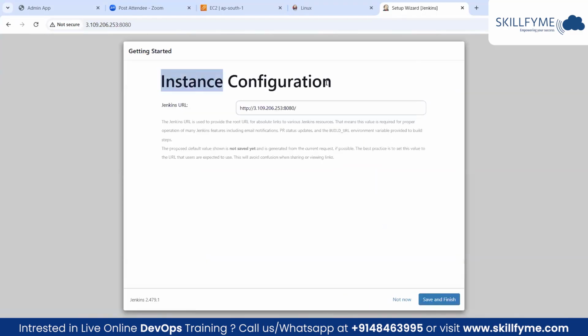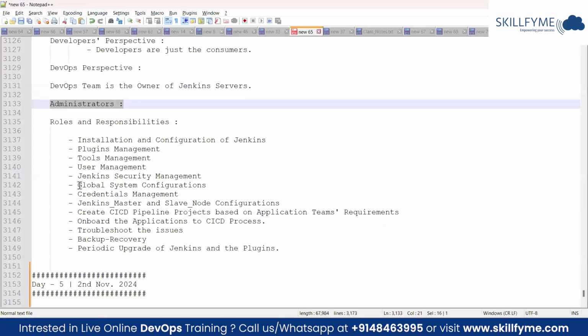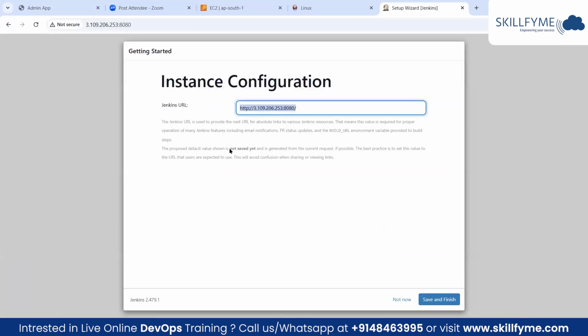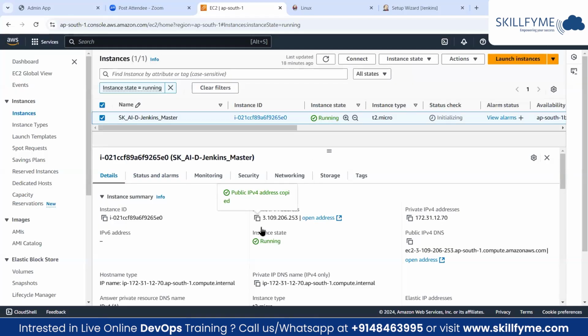Now, on this instance configuration page, you can see there is an option to update our Jenkins server URL. This URL will get updated in the global system configuration on your Jenkins dashboard. But since we are using our free tier account and this instance, the public IP address will change whenever you restart your VM.